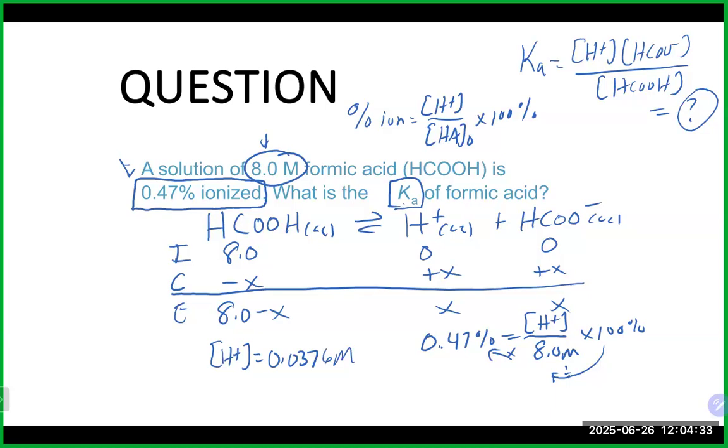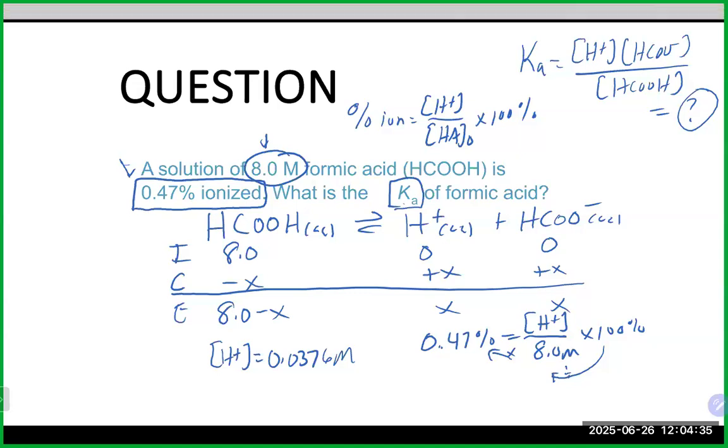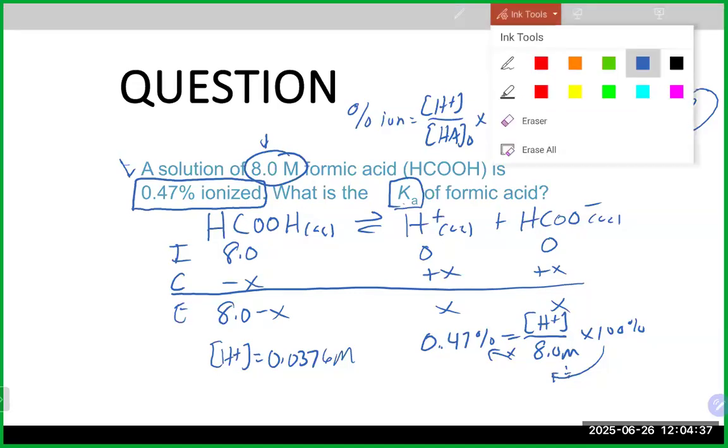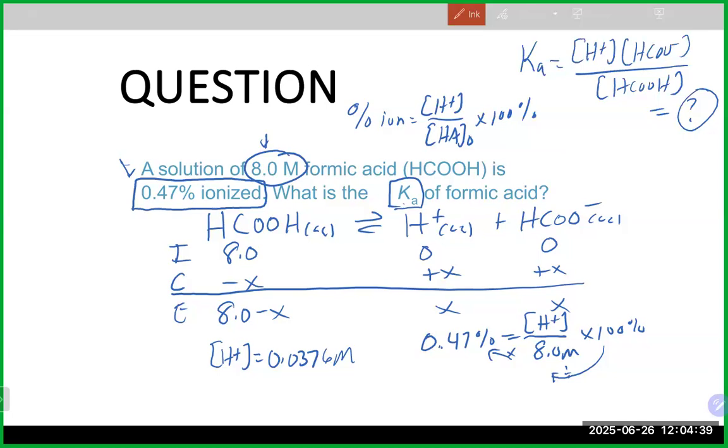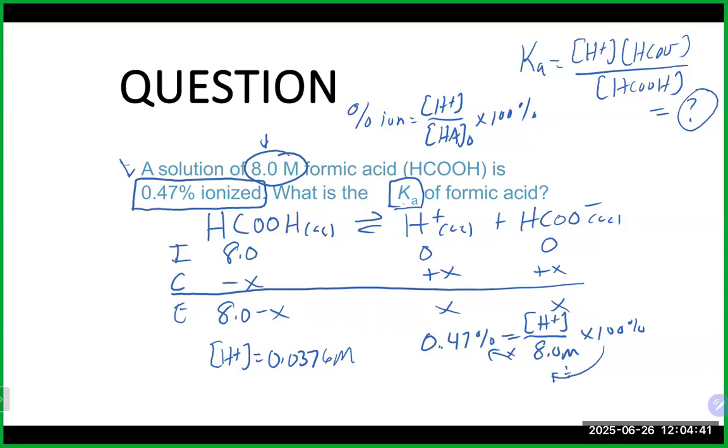That's going to help me because when I look at my ICE table, very much like you did in experiment 2, was it maybe? I could see that in my ICE table, the H plus concentration actually equals x. And that x is the same x as this one and that one as well. So now that we actually know what x is, we could put our values in here, and now we could actually get to our equilibrium constant.